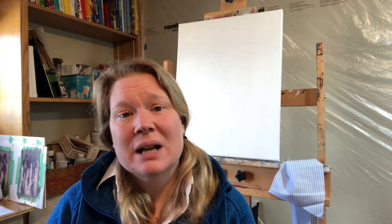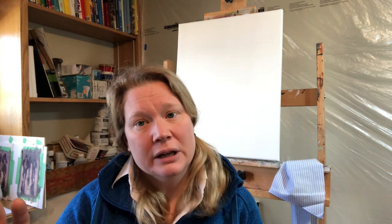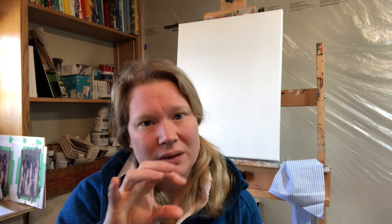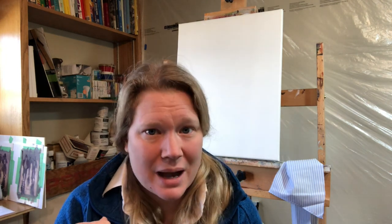For backgrounds, you can do them any which way you want. I recommend if you're going to put a layer down and then a layer over the top, that you scrape the first layer back off and leave the color within the grooves of the canvas, then put your next layer on top. In this demo we used a cereal box — it has a smooth, shiny surface that doesn't allow the paint to stay behind, so if you scrape it off you're back down to cereal box. But in a regular canvas the paint stays behind in the little grooves.